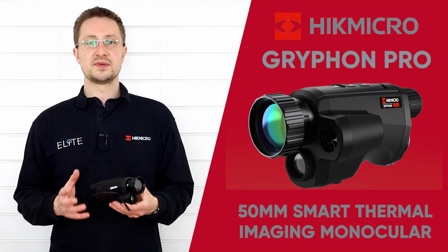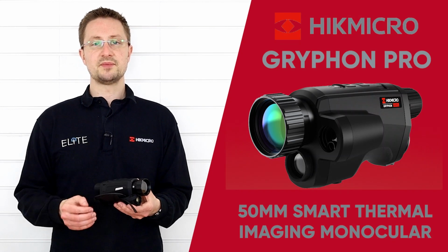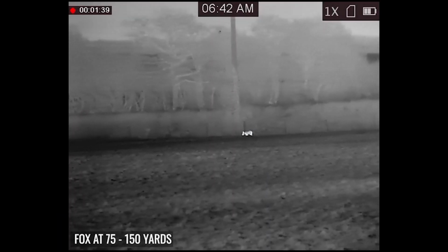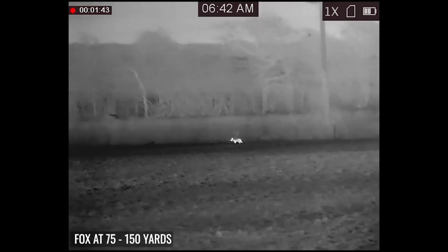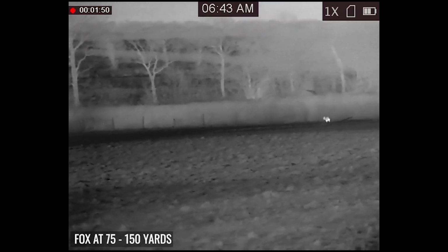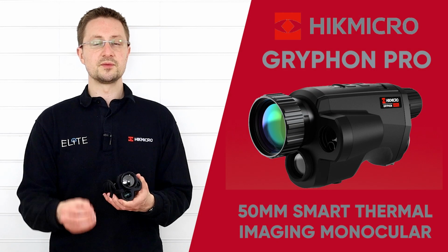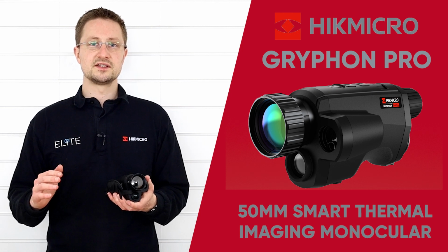A new feature which has been introduced with the latest firmware means you can actually disable the colour palettes that you're not using. As with all the other HIKMICRO models, you get 4 colour palettes: black hot, white hot, fusion, which is the colourful one, and red hot. With this camera and the additional lenses you also get the optical channel, which just uses this camera, and you get that fusion option which builds the thermal and the optical together. In the menu you can now disable any of those palettes that you don't want to use.